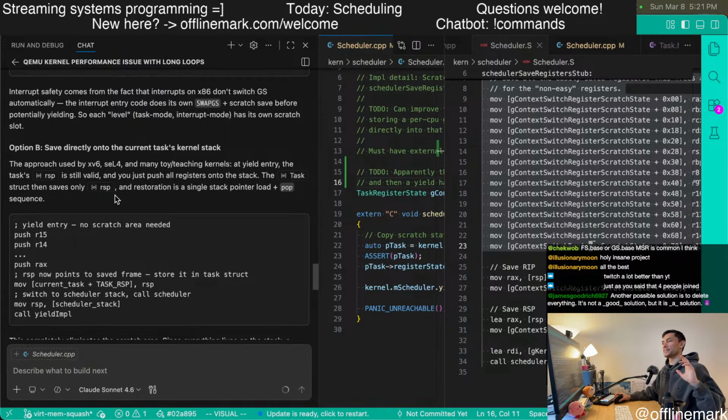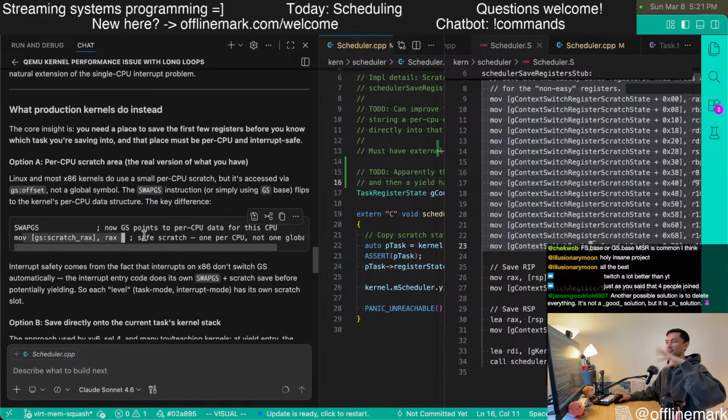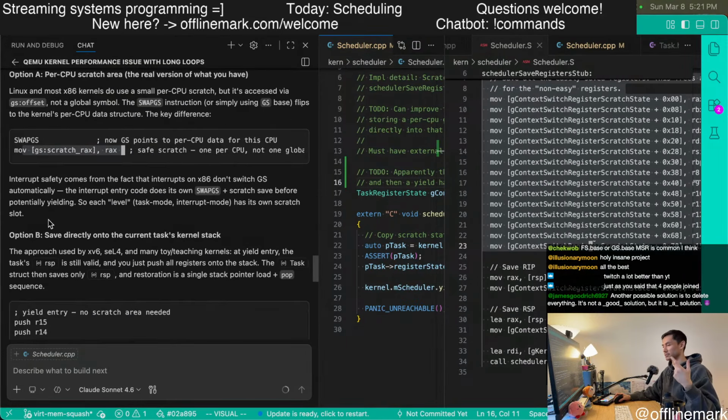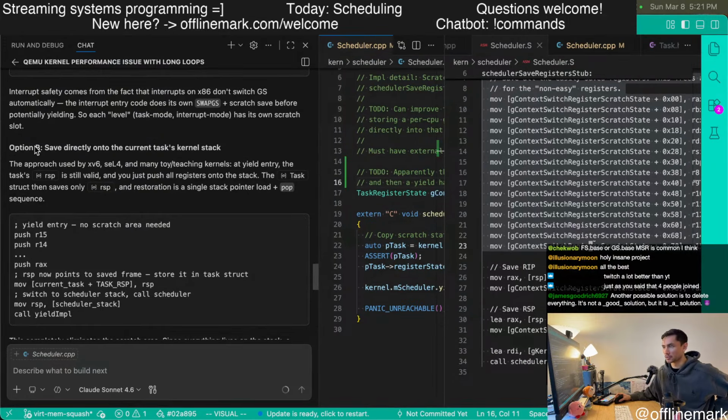Okay, but it was saying apparently there's option 1, a per CPU scratch area, and you use GS to find it. Option B, save directly onto the task's kernel stack.